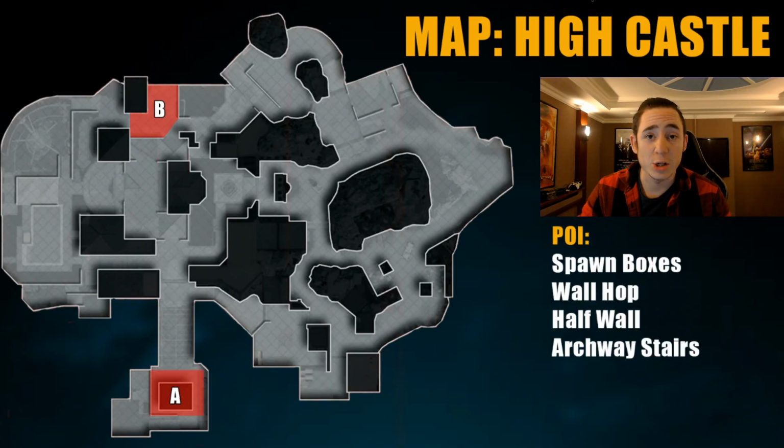That's going to be the main big locations that you're going to need to know the name of, but here are some smaller points of interest that might be useful just to give a bit more accuracy and clarity to your callouts as you move through High Castle.